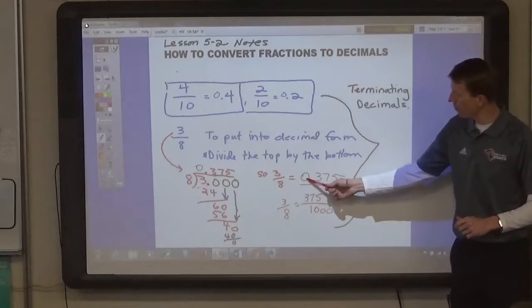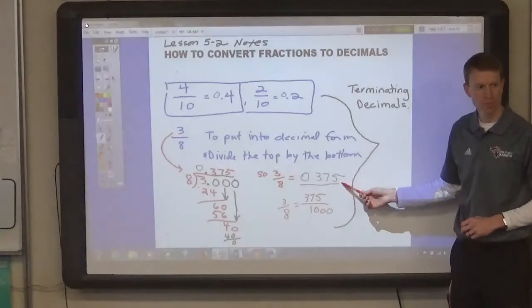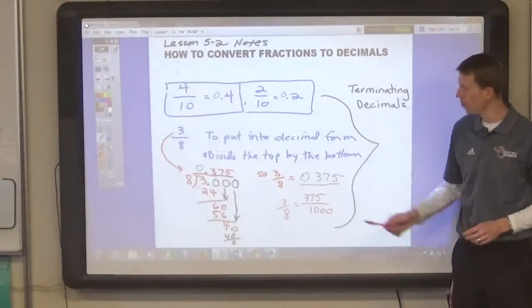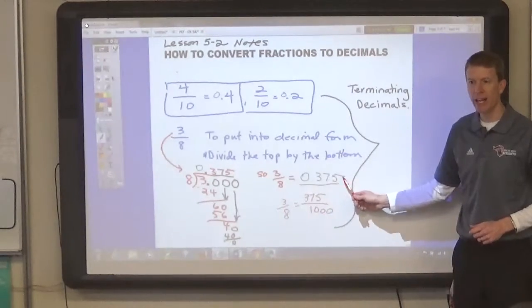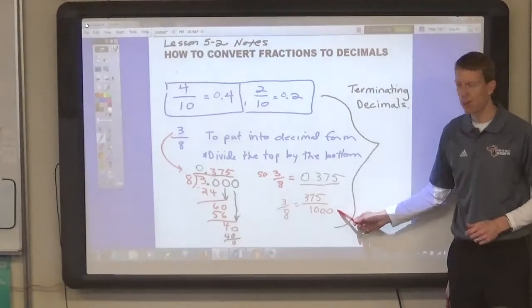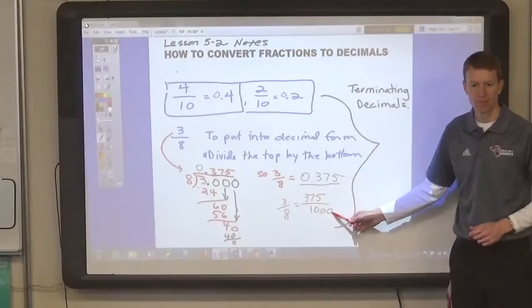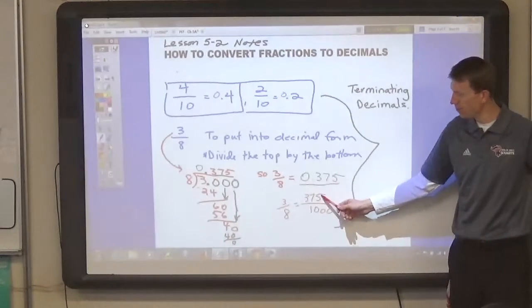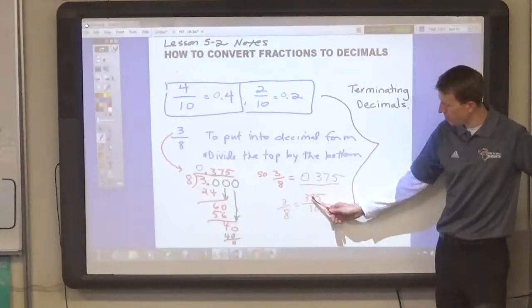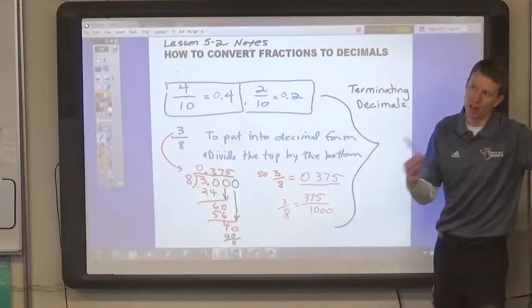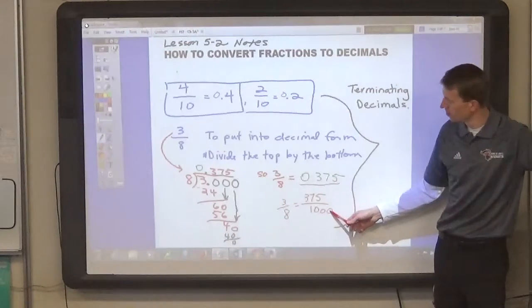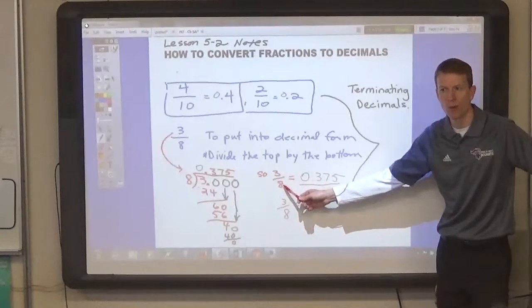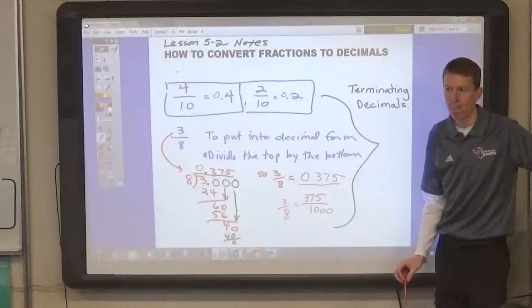Okay, let's take a look at this example here. If we were to convert this number back to a fraction, what you would do is read the number, three-hundred-seventy-five thousandths. When you read this and you say the place of the last digit, that place becomes your denominator, three-hundred-seventy-five over one-thousand. So this is the fraction form of this number, but it's not in simplest form yet. You'd have to reduce it by dividing both by one-hundred-twenty-five. Take out one-hundred-twenty-five from each number. And then you get three-eighths. So three-hundred-seventy-five thousandths is equal to three-eighths in simplest form.